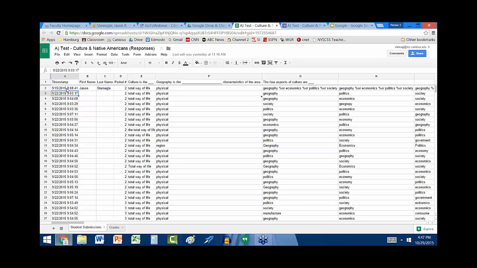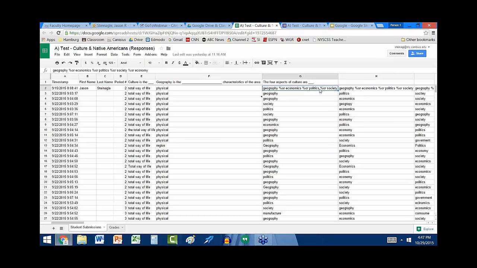And it gives a timestamp of when they took the test. I took my answer key. You have to take it. I'm sorry, let's go back up here. You need to take the test as well. So you have to take the actual form and go through it and make sure you actually have the answer key available. That's what this is right here in row 2. I did that a week before the kids actually did that. My student teacher checked my work, which is always a good thing.